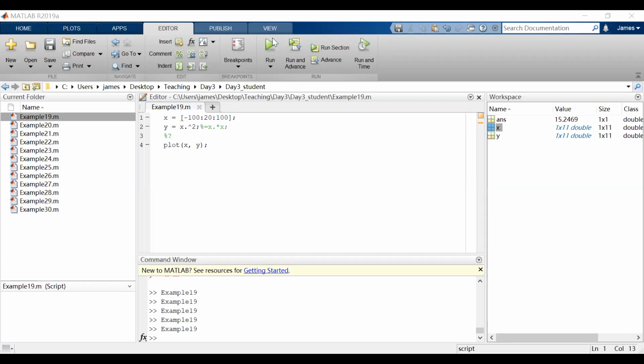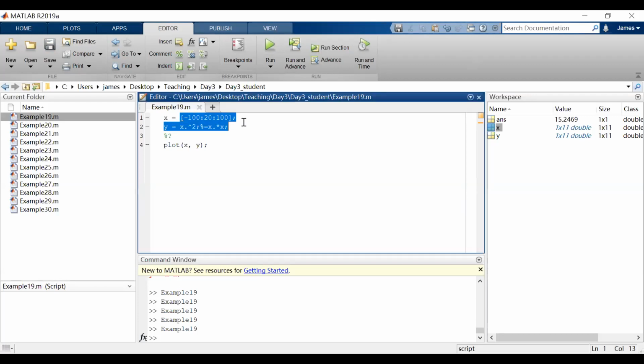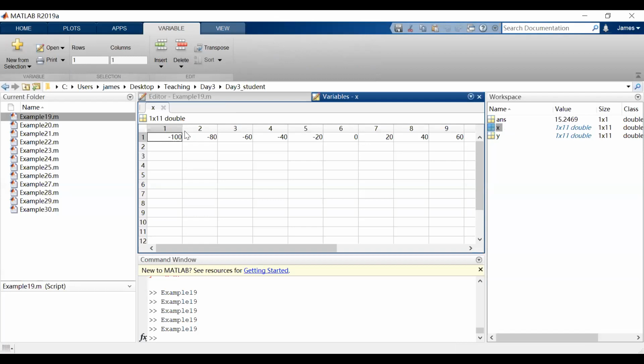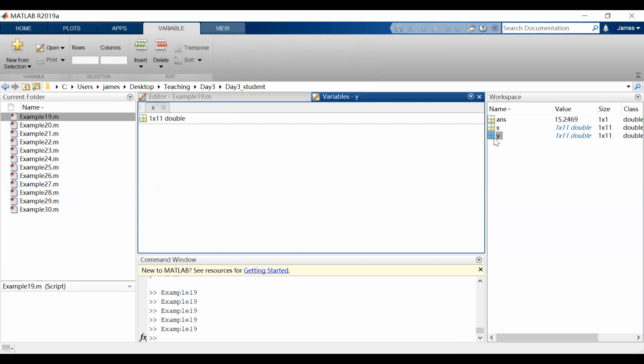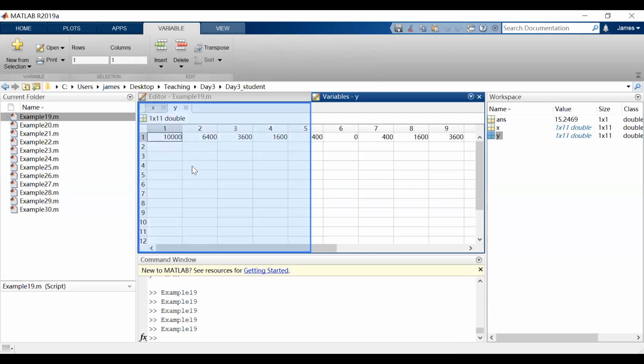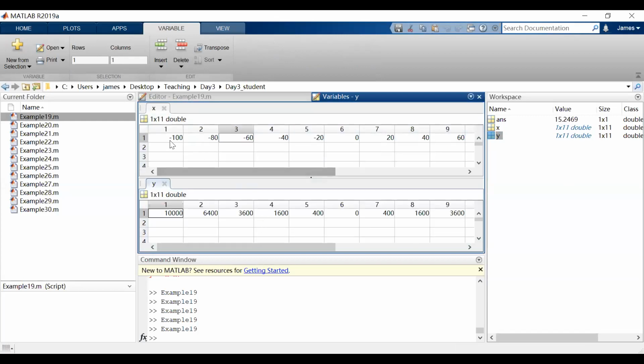You see there are some straight lines, because what MATLAB does is take this x, get the y, and plot those dots. Because x is only discrete values, minus 100, minus 80, and you also have the corresponding y. These are just discrete values. And then MATLAB makes these dots and connects the dots.